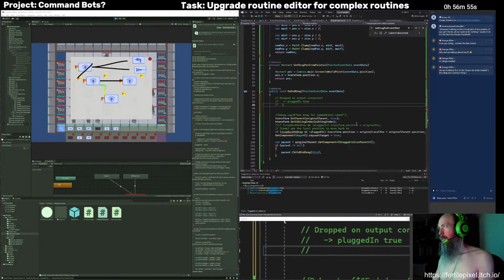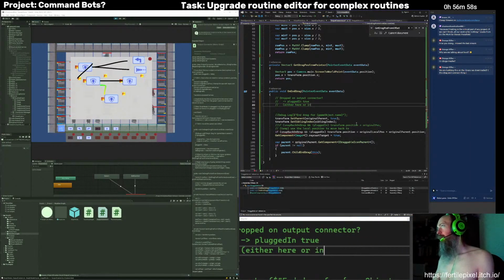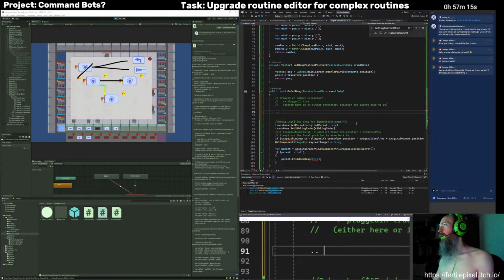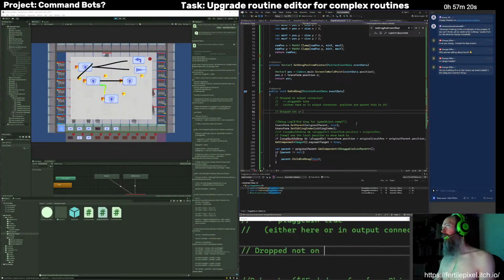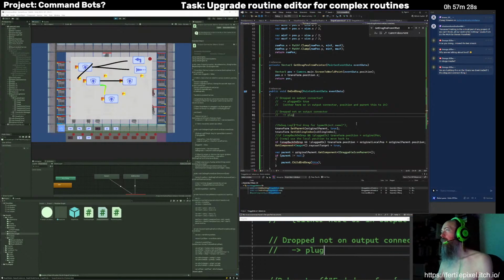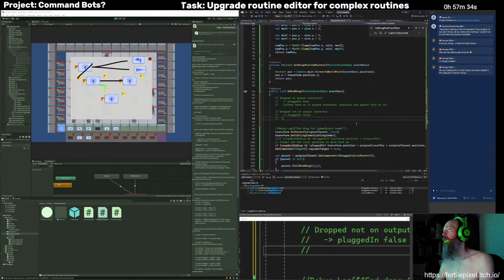So yeah, something like that. Another possibility: dropped not on an output connector. So that's basically when plugged in is false. So it's like, quick place for the else here.